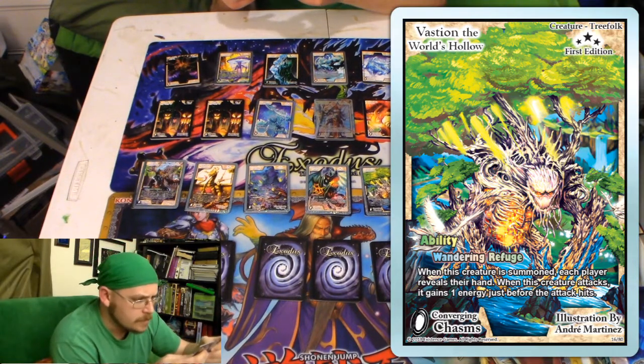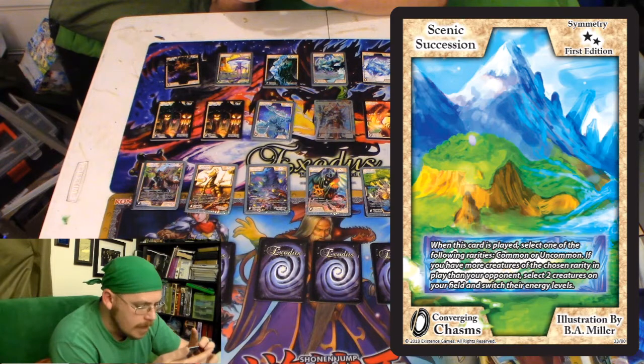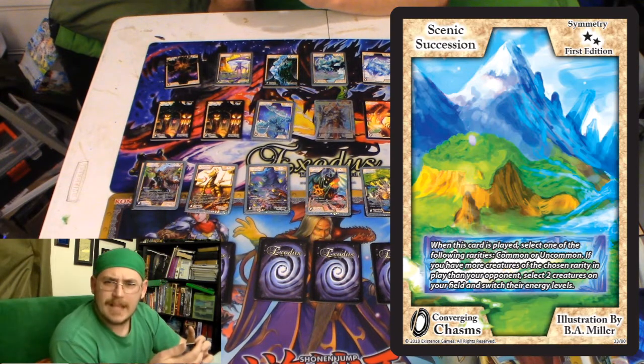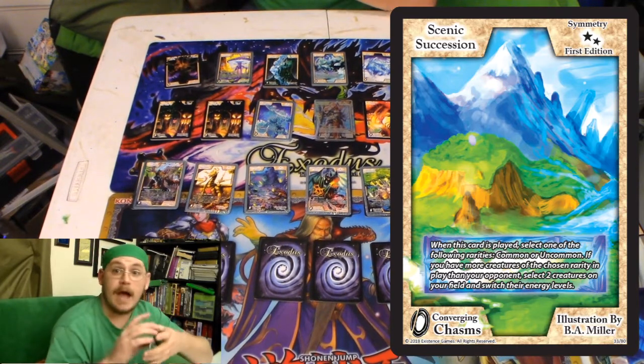Okay, so we got an uncommon symmetry. Scenic Succession. Let's see. When this card is played, select one of the following rarities, common or uncommon. If you have more creatures of the chosen rarity in play than your opponent, select two creatures on the field and switch their levels. That's a really hard card to follow. I'm sure there's somebody out there who knows how to do that effect, but me, I have no clue.